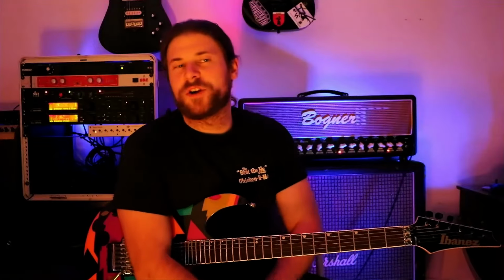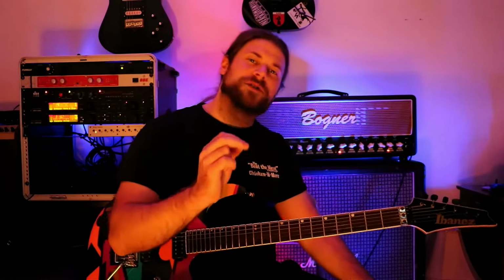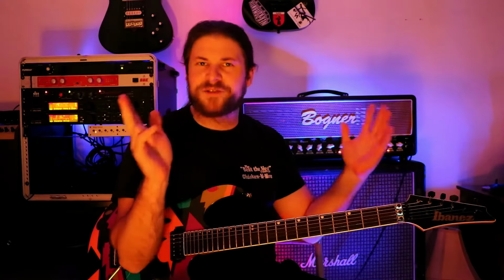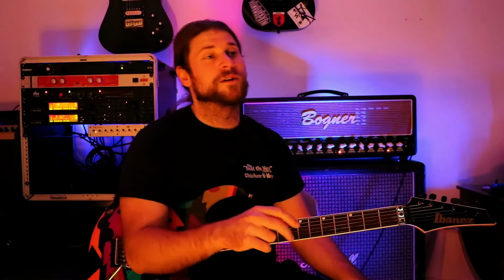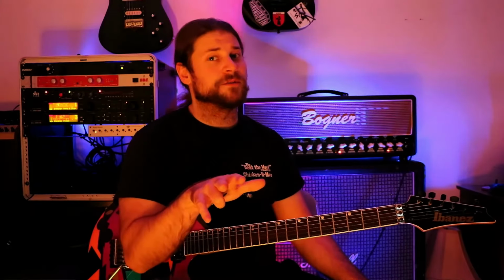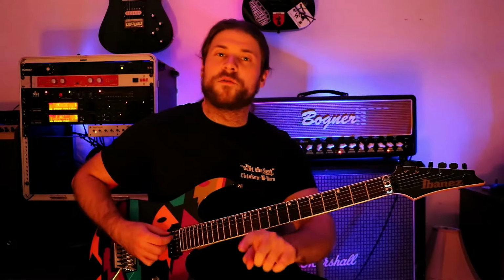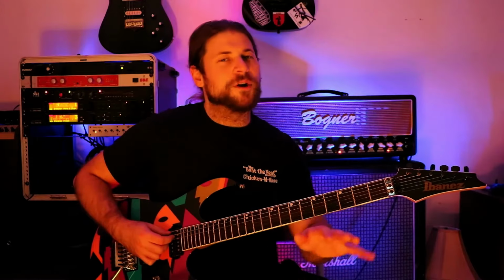The chorus section, I believe, is a fine example of James Hetfield solidifying himself as not just a metal rhythm guitar mastermind, but also a songwriting mastermind as well. You can tell he listened to a lot of the Beatles. So let's take a look at the guitar part first, and then I'll go over what the vocals are doing on top to give you an idea of the creativity behind it.